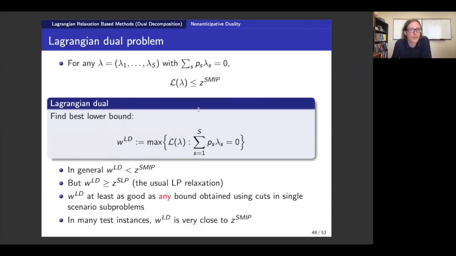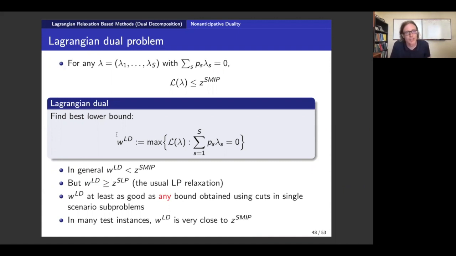This was all for a fixed value of these dual multipliers for doing that relaxation. Then I can define a Lagrangian dual problem where I say, let me find the best value of those multipliers over a certain normalization condition. Don't worry too much about that; basically it's saying, find the best bound I can get from this approach. It turns out that this approach leads to a dual that, in general, may not be optimal. It's still a relaxation, but it's always at least as good as the usual linear program relaxation, and tends to be a very good relaxation. In almost every instance class I've seen, the value of this Lagrangian dual, if you can compute it, is very, very close to the true optimal integer value.